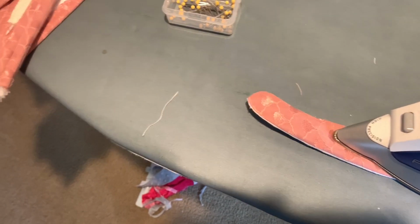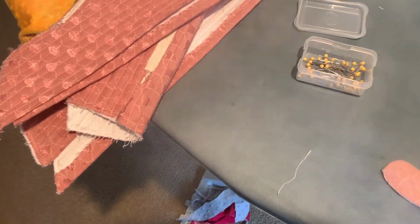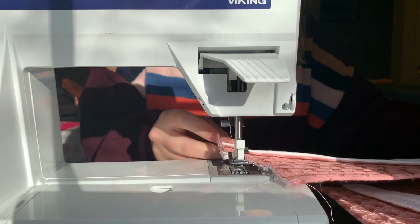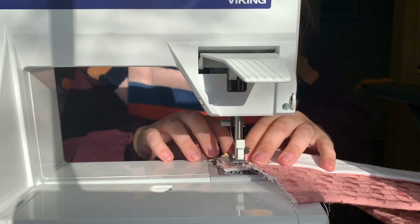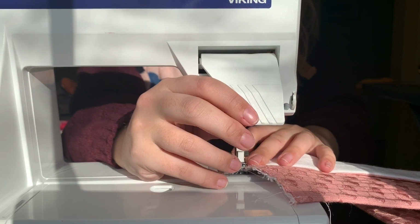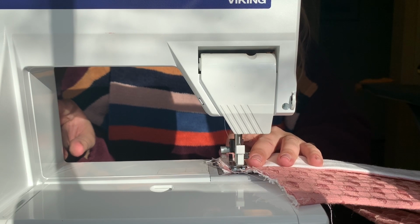Would not recommend trying to iron and videotape at the same time. It does not work. Time to get those straps on before I forgot and started binding without them, which I almost did.